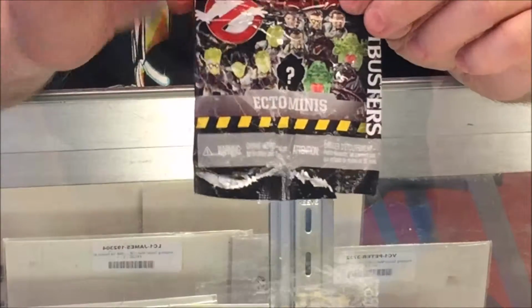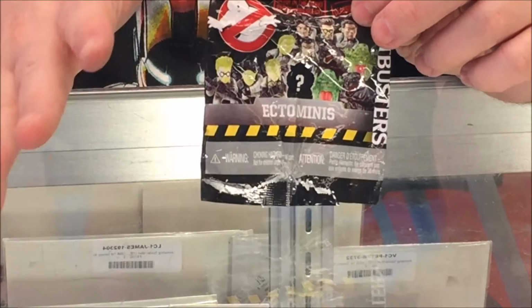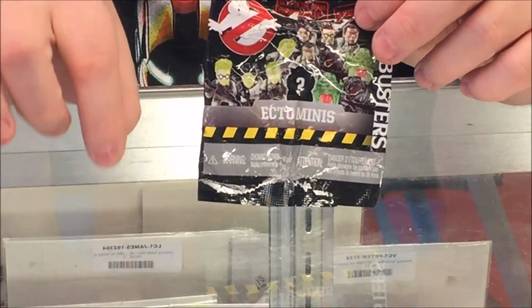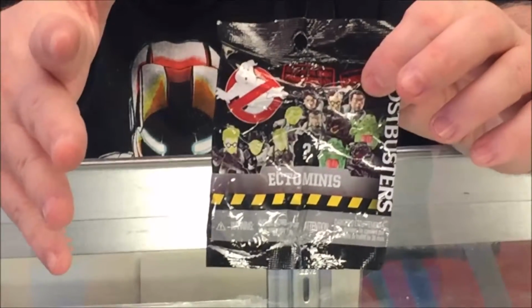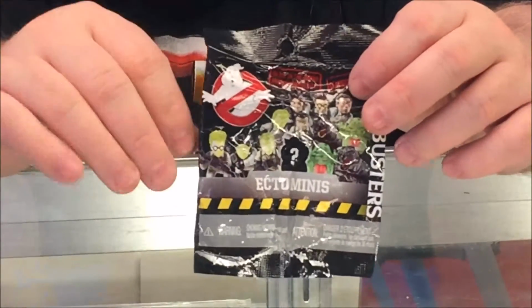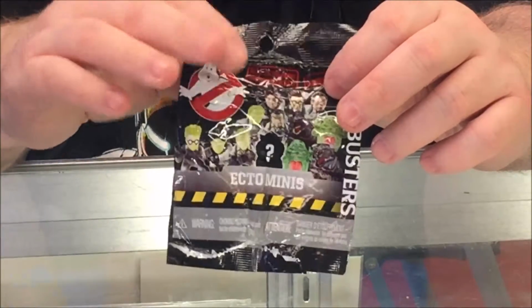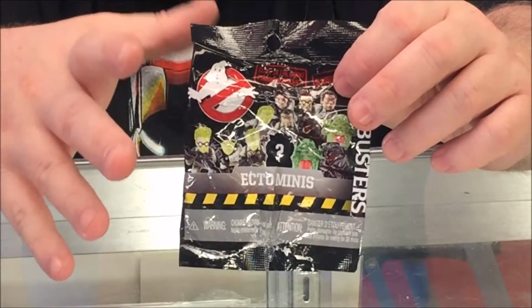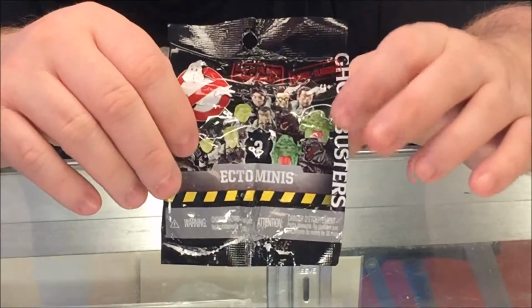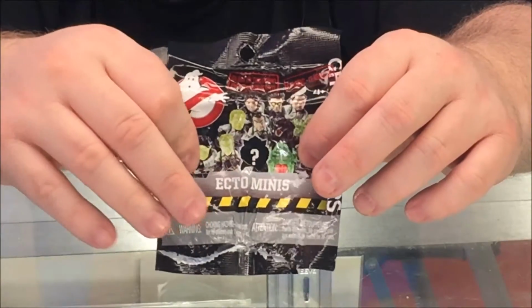You get 12 figures, and then there's supposed to be a mystery figure. I have not seen anybody online do a review of it. I don't even know what this thing looks like or what it is. So I don't even know if anybody has this. I'm almost kind of beginning to think that maybe this is just to represent that it's a mystery figure inside the bag. I don't know. I looked at a checklist. I didn't see anything revealing of a mystery figure. But this is what it kind of indicates there is.